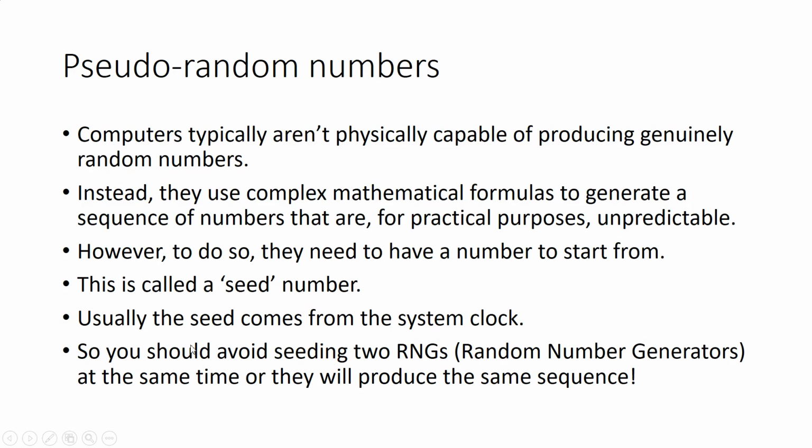So if you do create two RNGs and seed them at the same time, in the same frame, they'll have the same seed number and will follow the same random pattern, which might be a bit counterintuitive. It's best to avoid multiple RNGs for that reason. If you have to do it, make sure that either it doesn't matter if they follow the same sequence, or that you seed them with different seed numbers somehow.